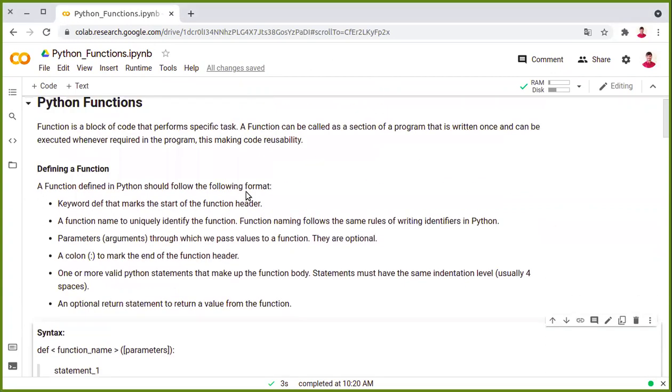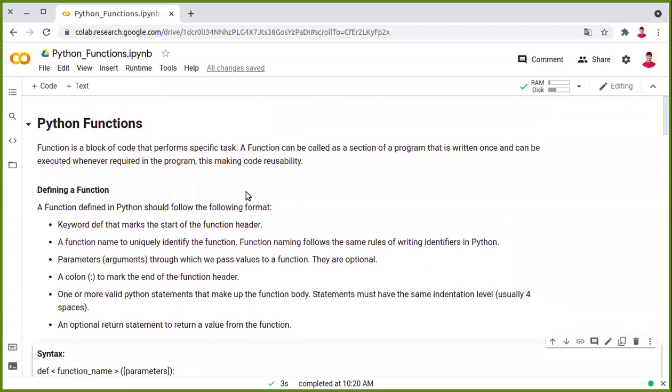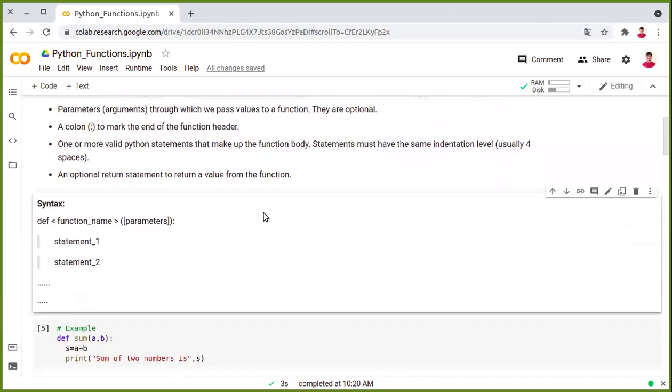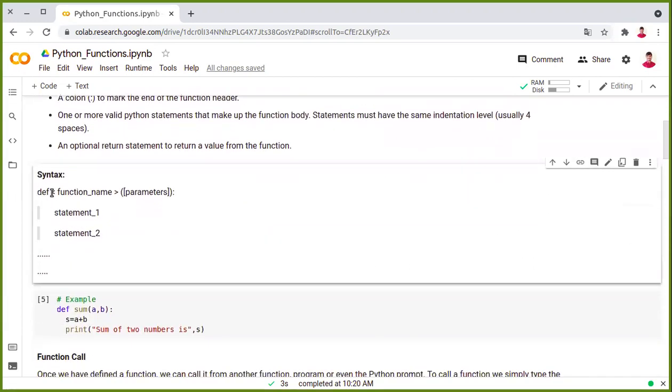I'll just recap. A function is a block of code where the function can perform some specific task that you define. Simple. For whatever the function or whatever the program it is, you can write that program using functions, which makes your task simpler. To start a function, first of all, we need to start our function with a keyword called def, which means definition.